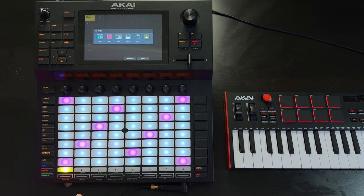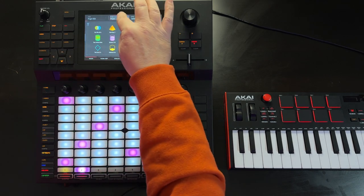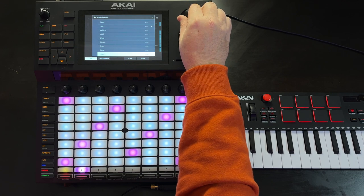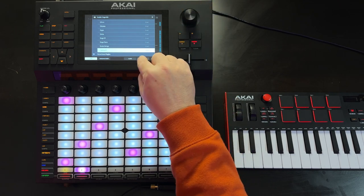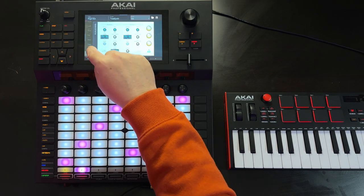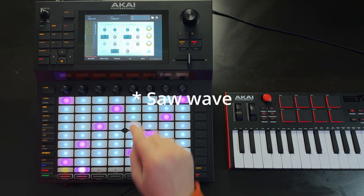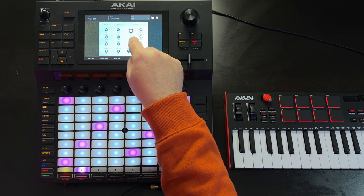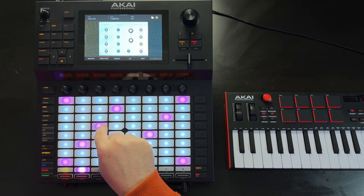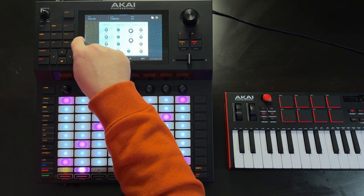The first thing we're going to need is to have a sample of something that we can control with an envelope. So in order to do that, I'm just going to load a plugin synth here. And for now, let's set this to Tube Synth. We'll pick the init patch here. It's just a big square wave. Let's come over here and turn down oscillator 2. That sounds pretty good. Oscillator 1 is all the way up. Yeah. All right, let's grab a sample of that.